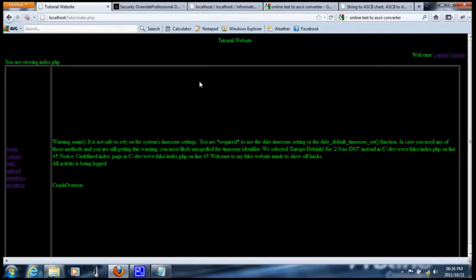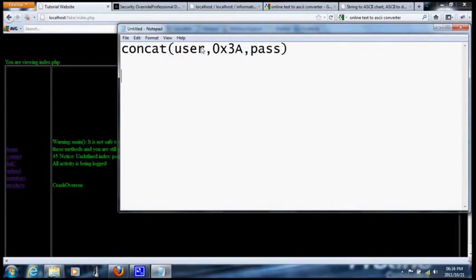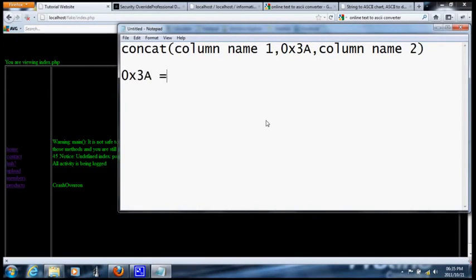So, that was the video on SQL attacks. Just to brush through. Concat command, user, basically column name 1. This is the hex value for colon, and this is basically column name 2. 0x3a equals colon in hex.